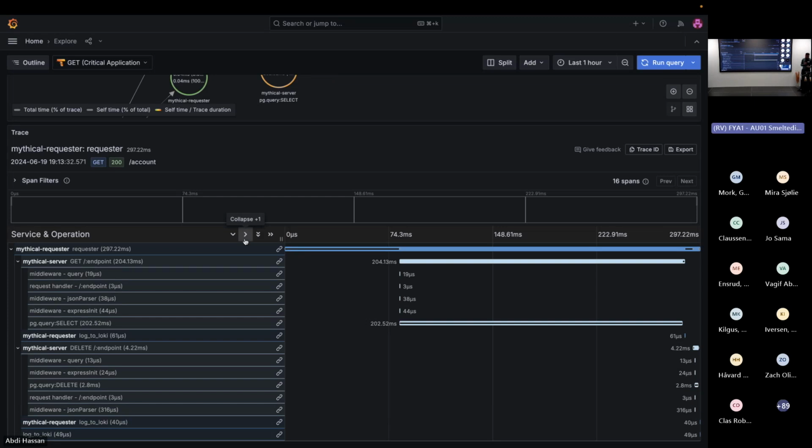But yeah, that was, I think, right on time, right? How much do we have left? I think we're right on time. If there are any questions, we have time for that as well.